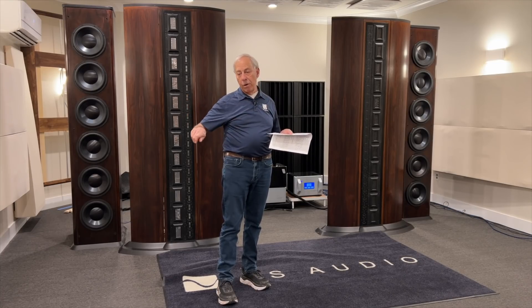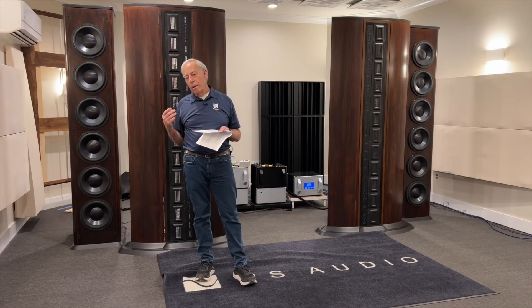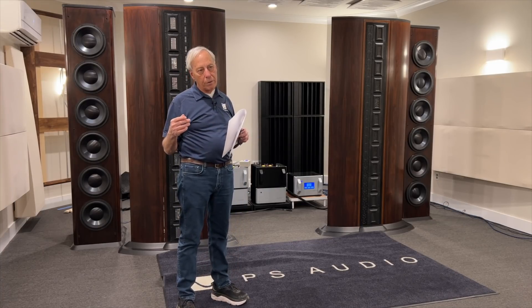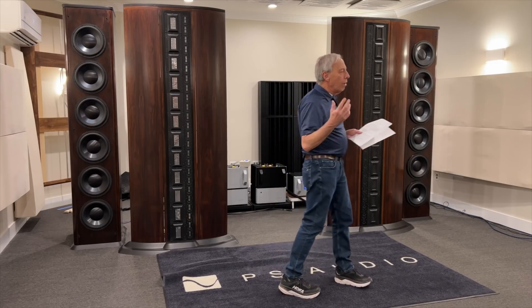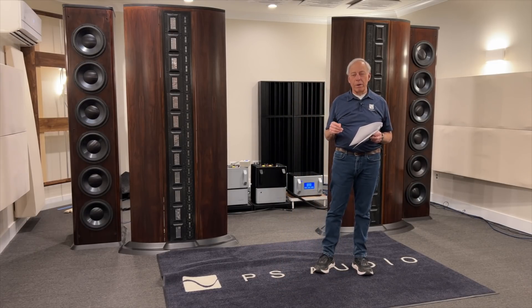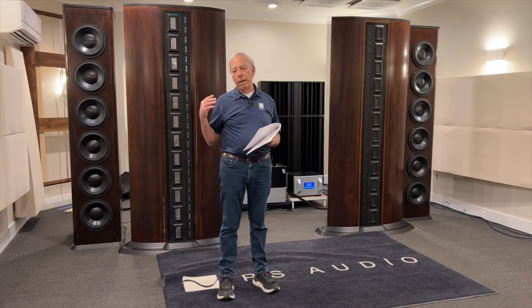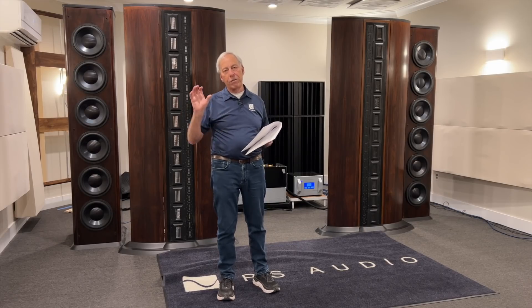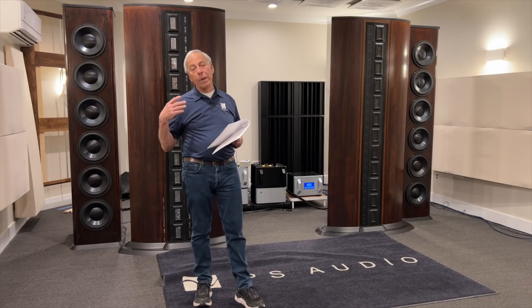It sounds different. At different amounts of feedback, you're going to get an amplifier that sounds different — and that's eliminated, of course, if you don't do that. Other ways of controlling the gain: you could put a Gilbert Cell in there, but that's essentially the same sort of thing we're doing inside of the preamp. I don't know that there is a magic bullet here, because everything is going to be a compromise. I suspect that at the end of the day, you would be better off having a constant gain power amplifier where we can control every variable possible for the best sound and then just vary the input voltage coming in. I still think that's going to be the best bet and why we continue to do that.